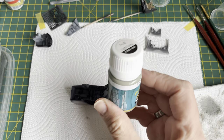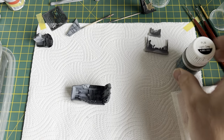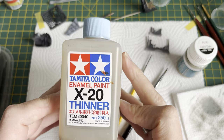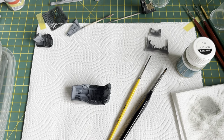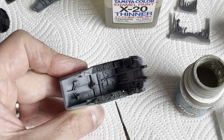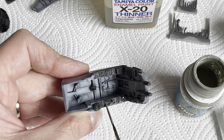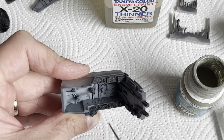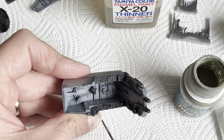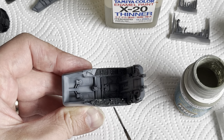So, speaking of weathering, let's start. All I'm doing is using a light grey and using these brushes to take it off, which is excellent stuff. Just dip your old wick in the old ink pot and go for it. All you're doing is just popping it on the actual panels themselves. So the wash goes around everywhere, okay?